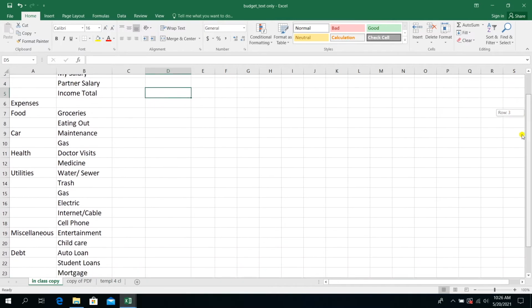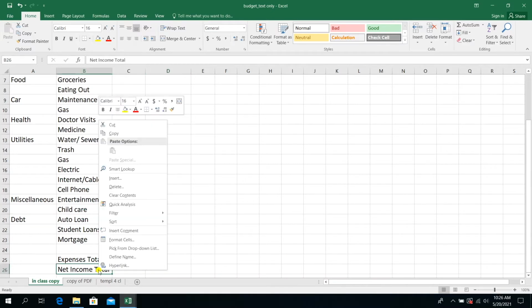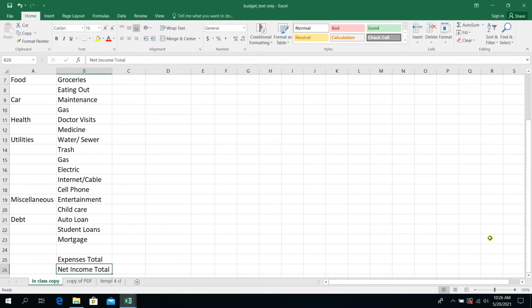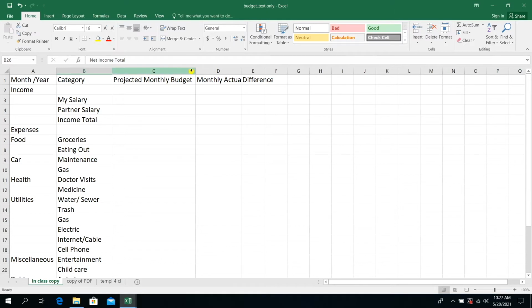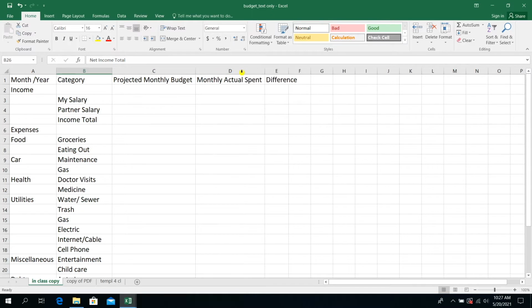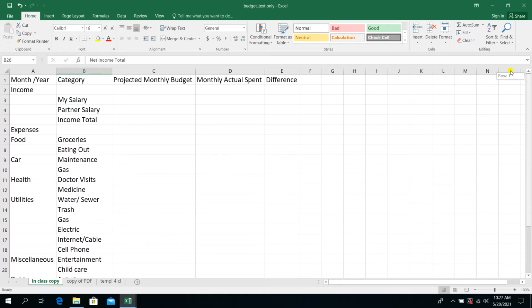So it'll increase the column size to the longest bit of text, which will be down here. So it will make everything fit. So that's what I'm going to do for the remainder of the columns. I'm going to move up between the columns and click twice whenever I see that black cross. So D and E. So now everything should be able to fit in the cells without bleeding over into the next cell.